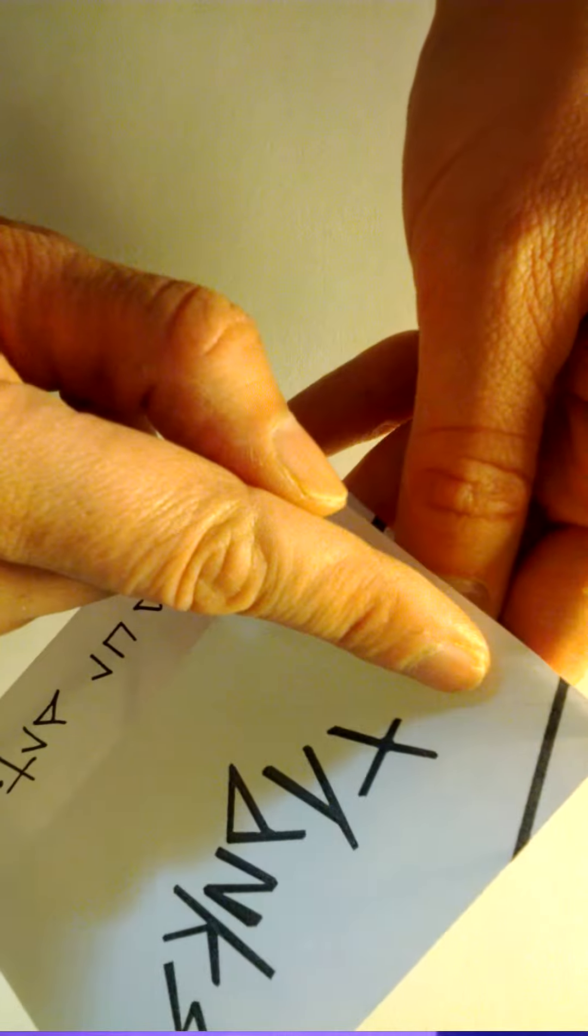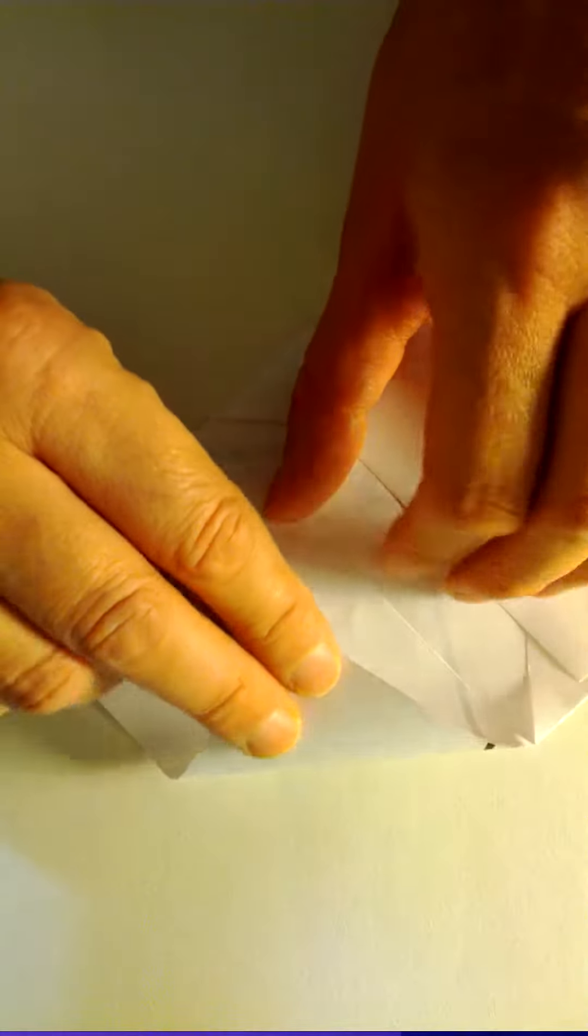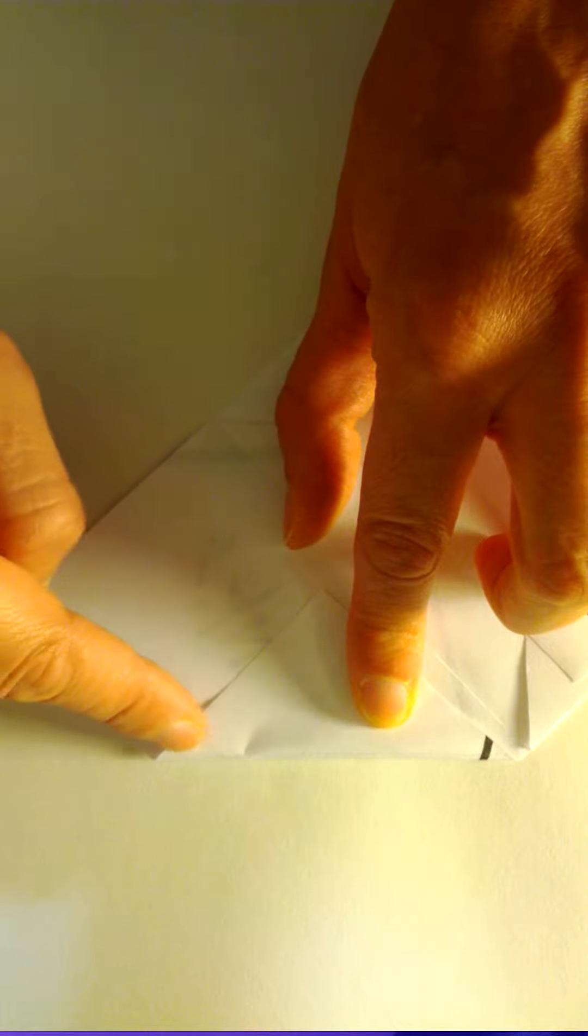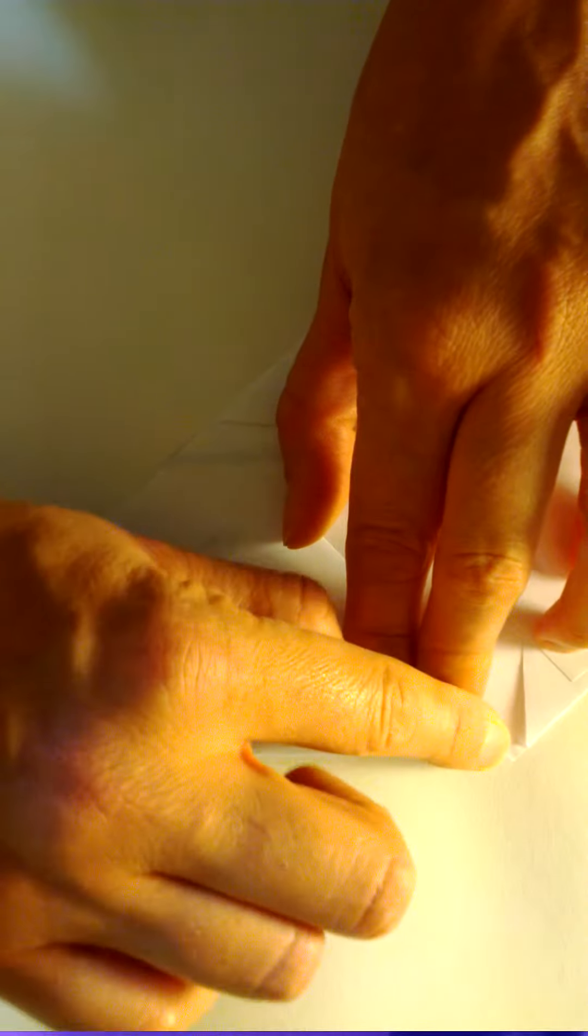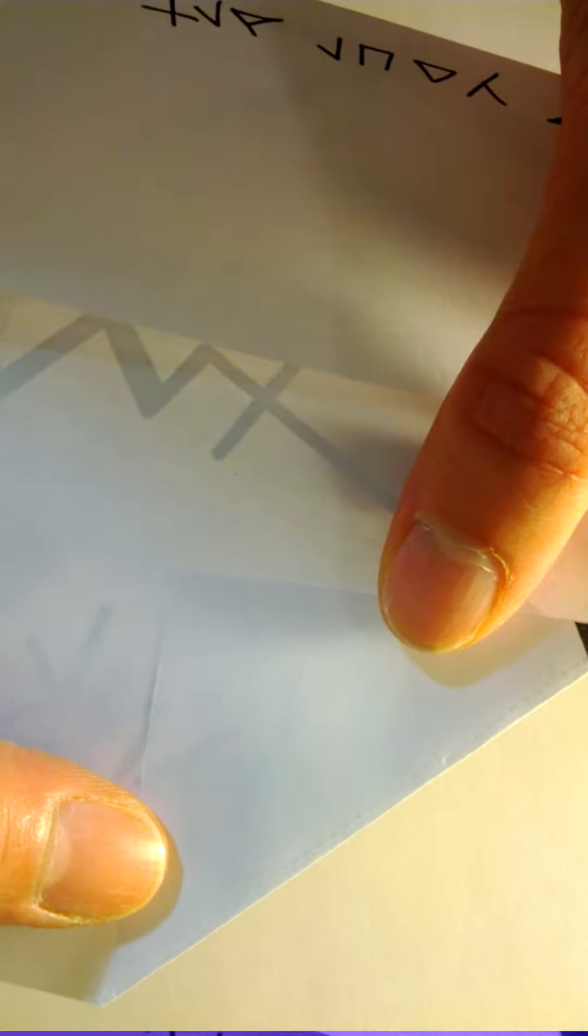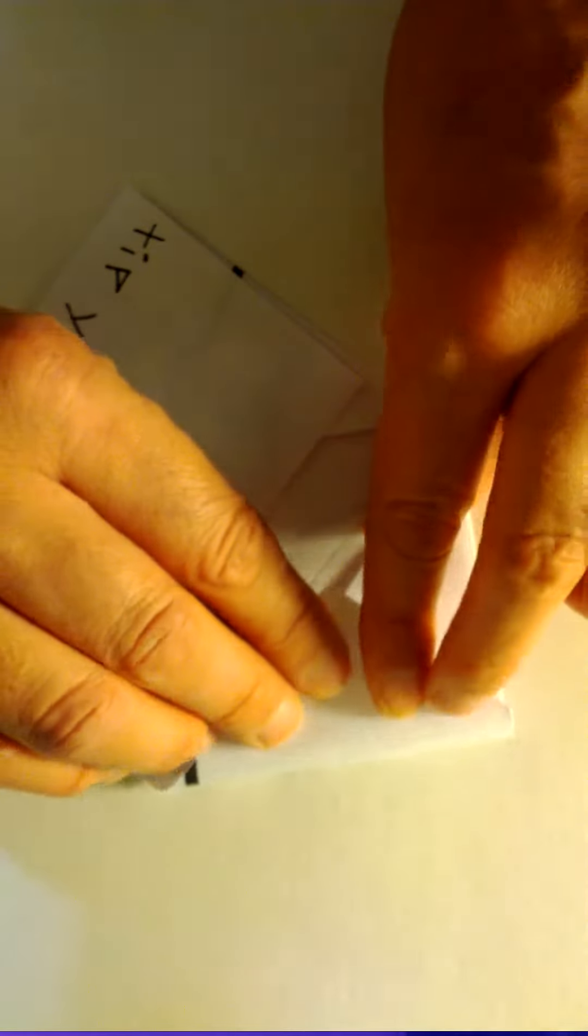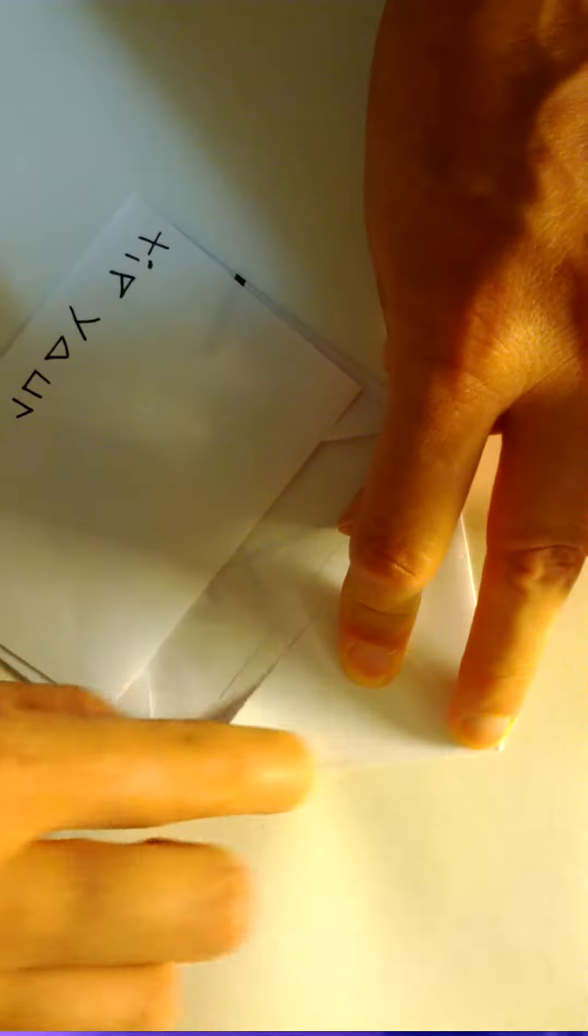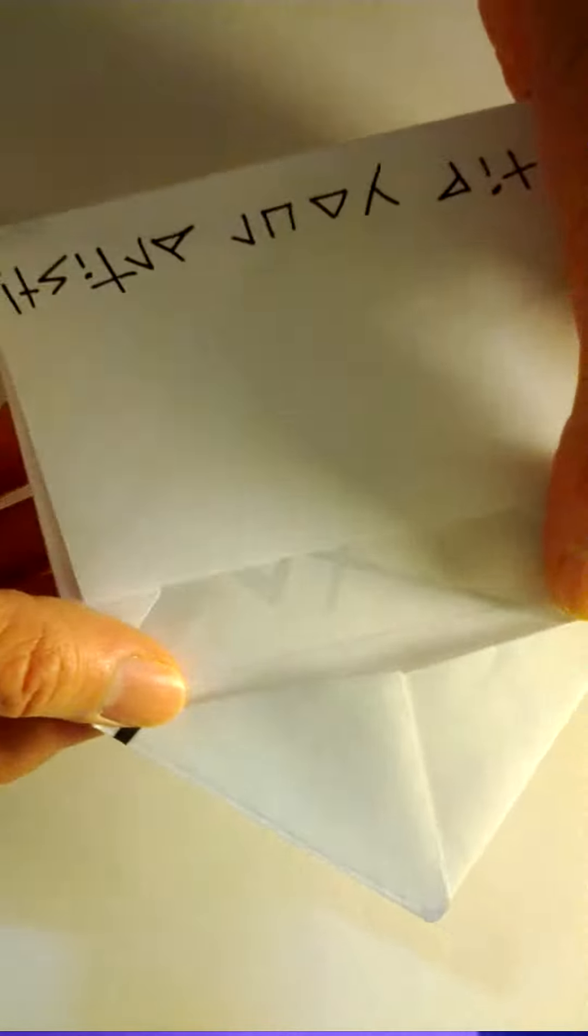Okay, so the next fold is going to be along this dashed line. And so you bring the corner in, and you need to be able to see that dashed line right here. And then you crease down. You see you want to see the dashed line on this side, as opposed to the other side, because it just looks better. And you do the same with the other corner. Bring it down the dashed line. There you go. You have the envelope shape.